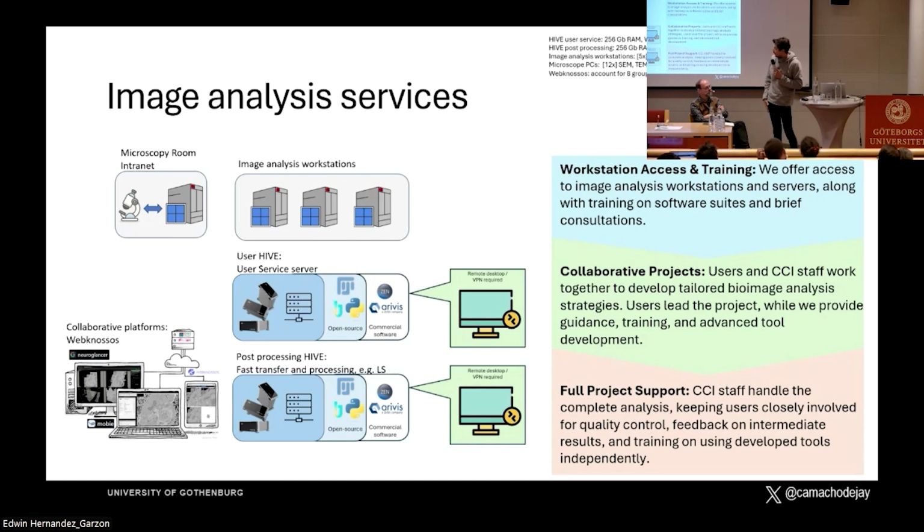And then we have the collaborative platform, which is WebNosos, which we are using quite a lot. In a way, that fits into the three ways in which we give services: we have access to the workstations, we have collaborative projects, and we have full project support. And this, I think, connects a lot to what Genevieve was talking about yesterday.